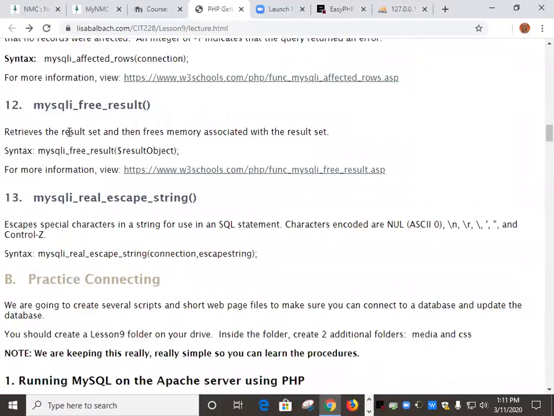And then if you have retrieved data and you're storing it in a variable, you'll use MySQL free result when you're done to free up that section of memory. MySQL escape string is one of the things that we're going to be running data through to clean it up. And we're still going to use that input function that we created last week or the week before. So we're basically going to double clean our data, to make sure that we don't get any hackers trying to inject things into our database.